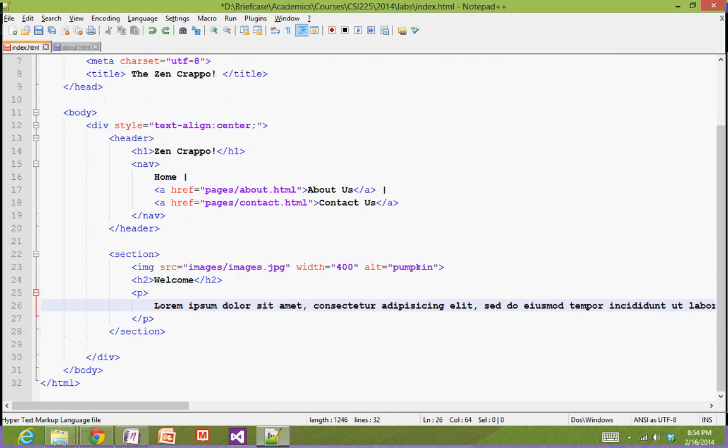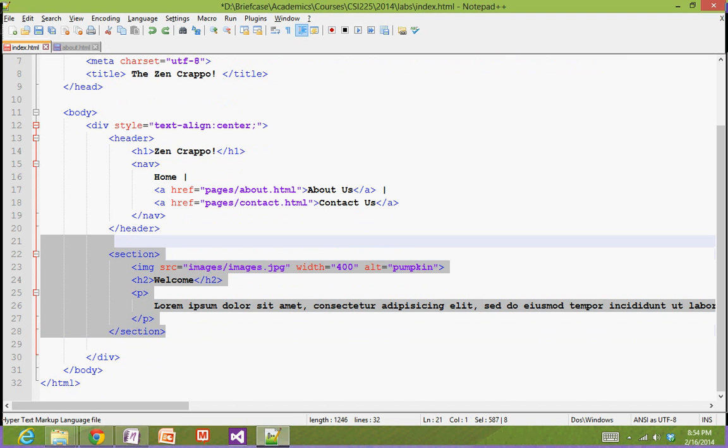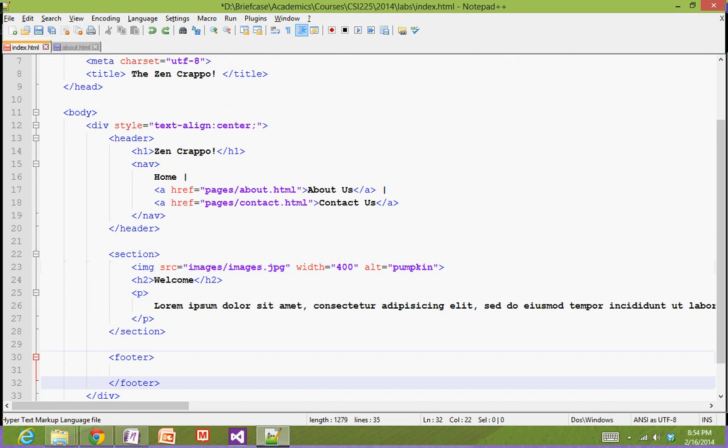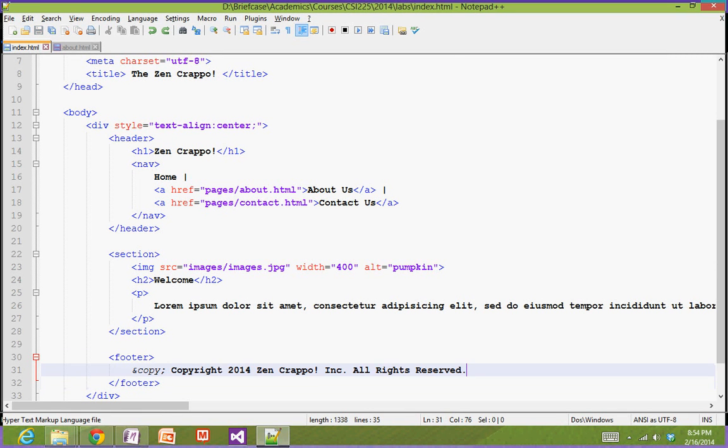Once we have that in place, our main section of the page is finished, and we can head on to our footer section. To author our footer section, we use the footer tags. Again, these come with HTML5, and within our footer we'll have a little copyright sign.